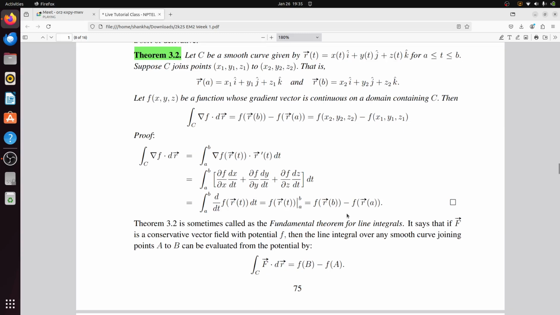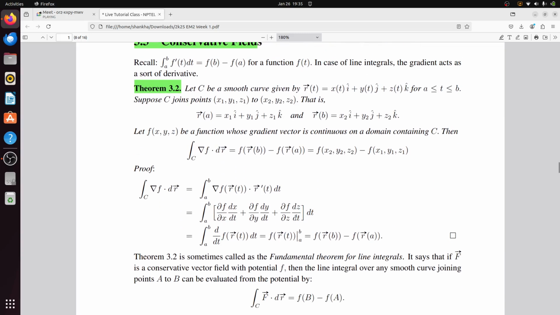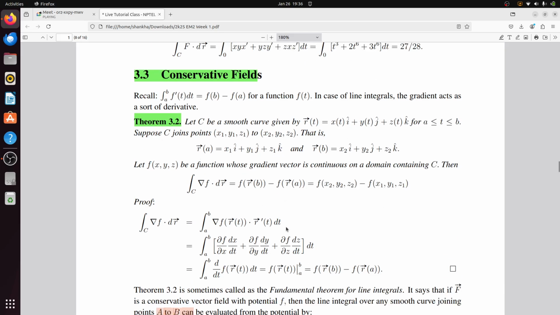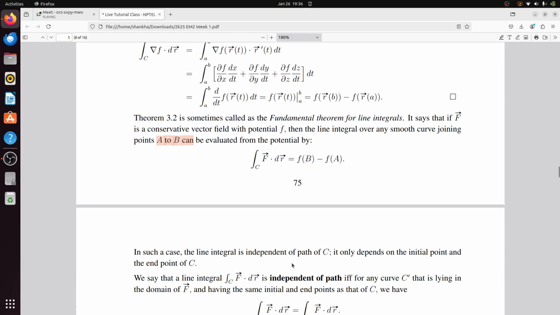Okay, so conservative field. So this is actually the fundamental theorem of line integrals. If you have a conservative field, the line integral will not be path dependent. That means it depends on the functional value itself, at any points, any curves. In a conservative vector field, line integration does not depend upon the curve. It will depend only upon the points. So that is what I have discussed here using this formula theorem. I hope that you will read it. For the time being I am not reading right now.